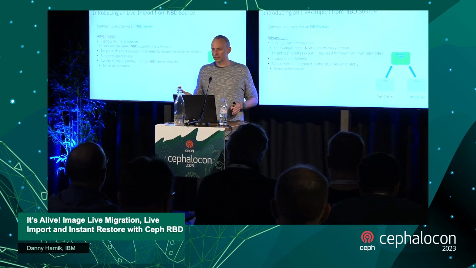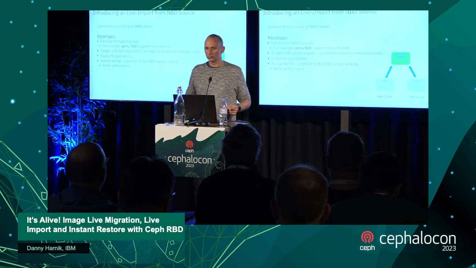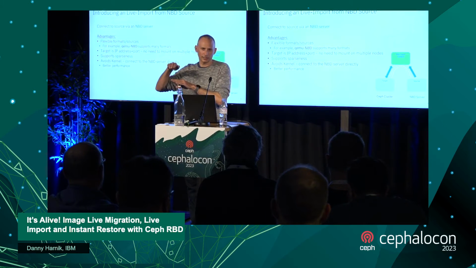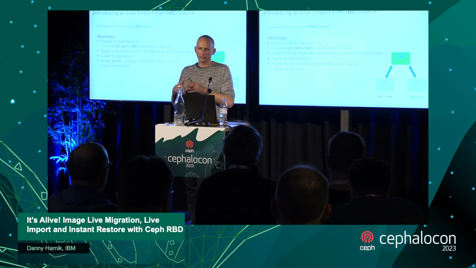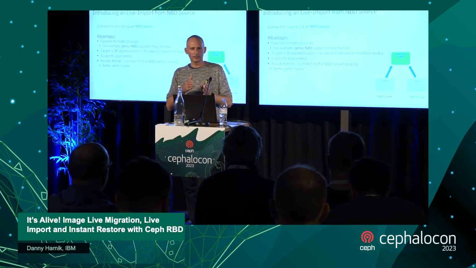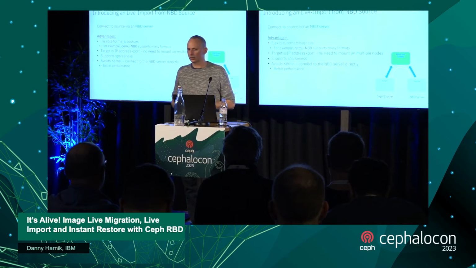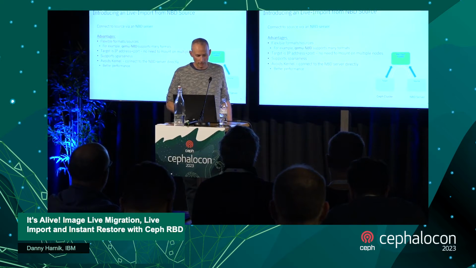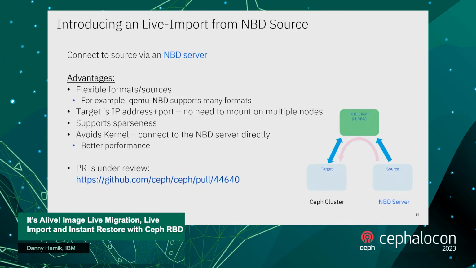And another plus here is basically we're avoiding the kernel. We didn't do this trick of NBD with a kernel client. Rather, we have a user space NBD client talking directly to a user space NBD server. We're avoiding the kernel altogether. So we get better performance on that as well. The PR is under review. Everything I said about the previous PR, if this is interesting to you, so this is also in play.